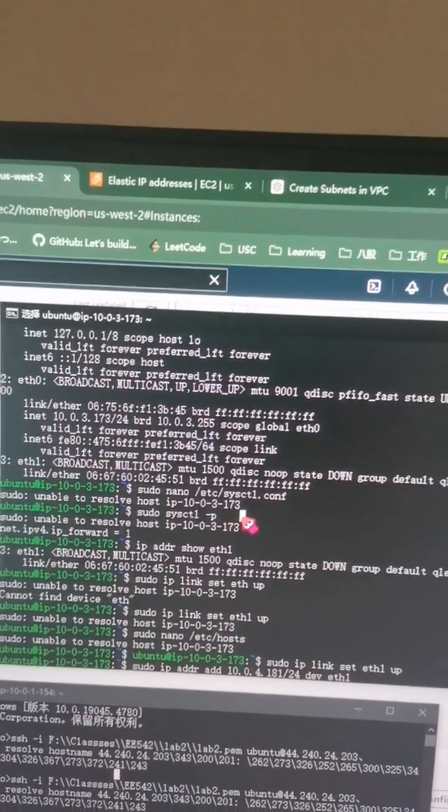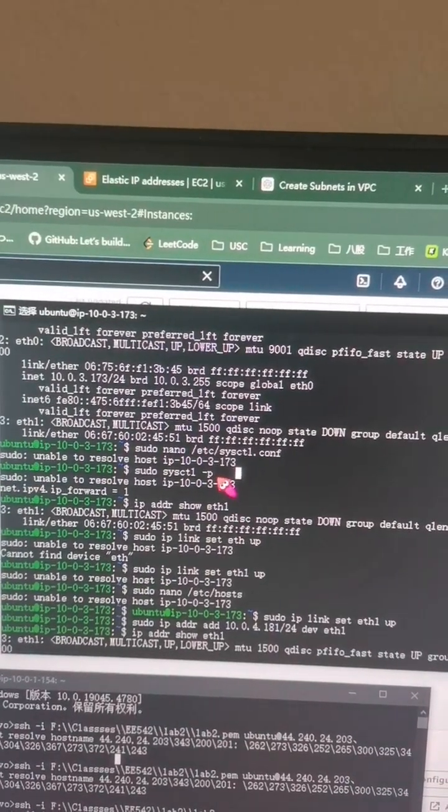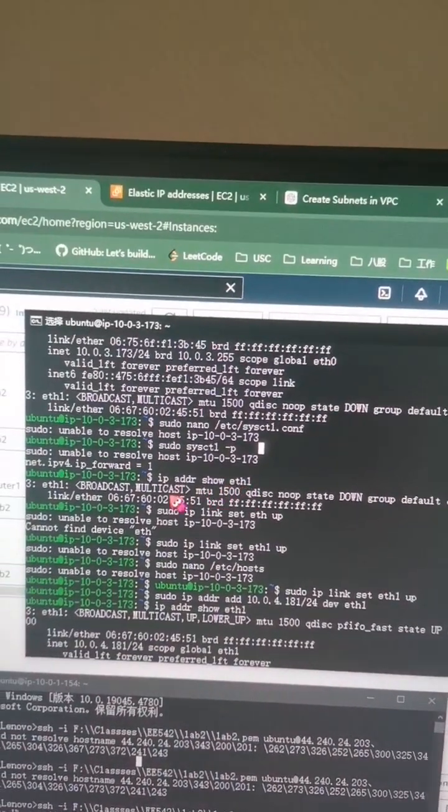And this is to make my modification valid, to apply my changes.